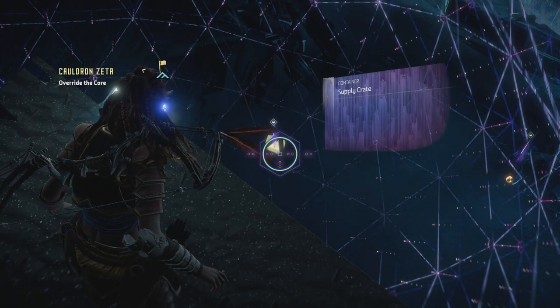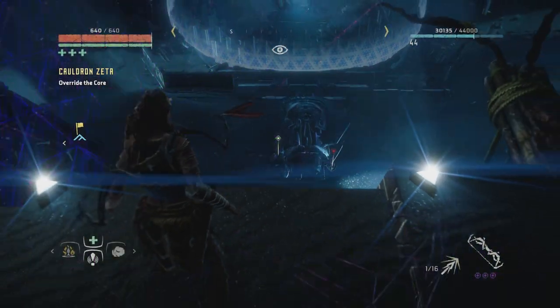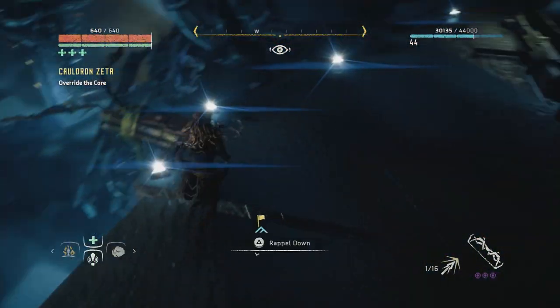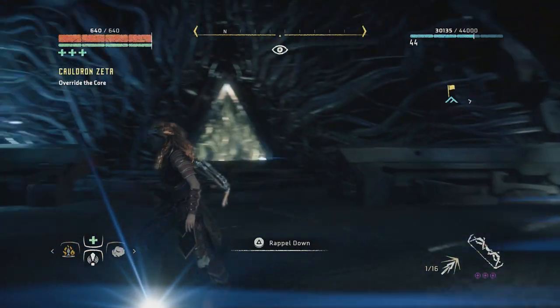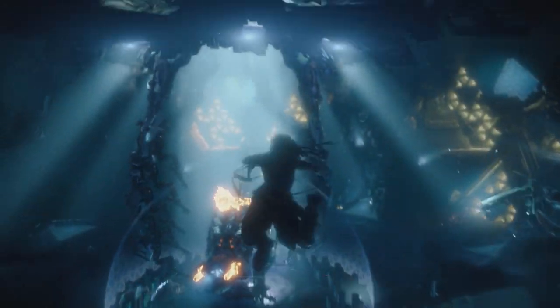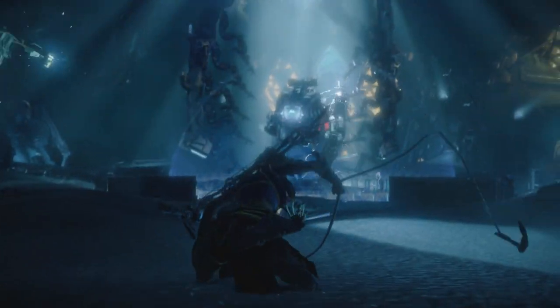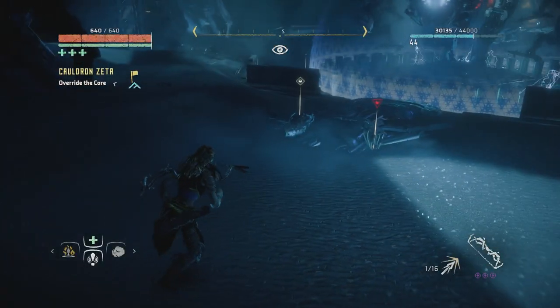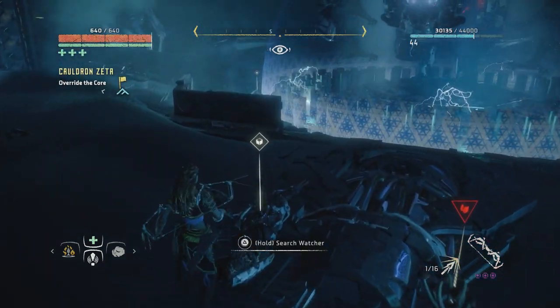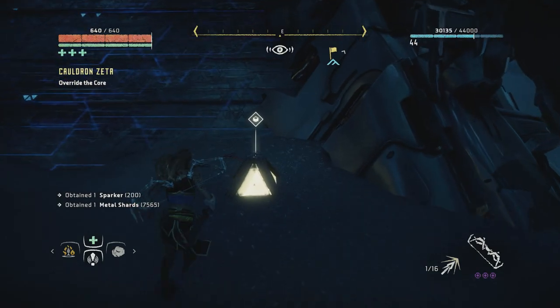Okay, we've got some supply crates down here. And that's probably the watcher that we destroyed. I think it's okay. I think we could go ahead and go on down. I don't think he's gonna... He'll attack us until we discharge that pylon. Okay. Alright. So let's go ahead and fill up on goodies here before we release him.